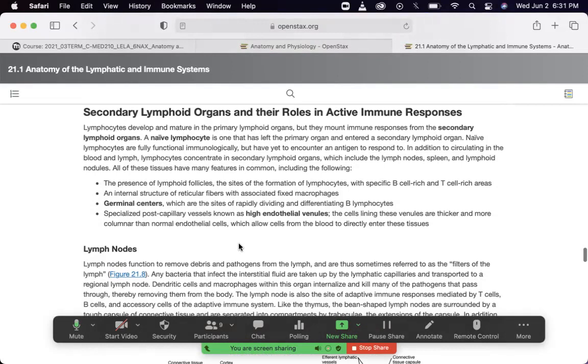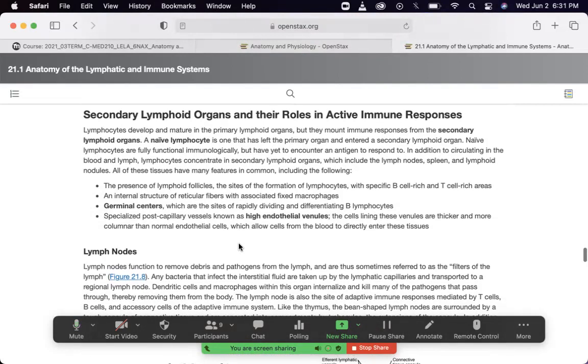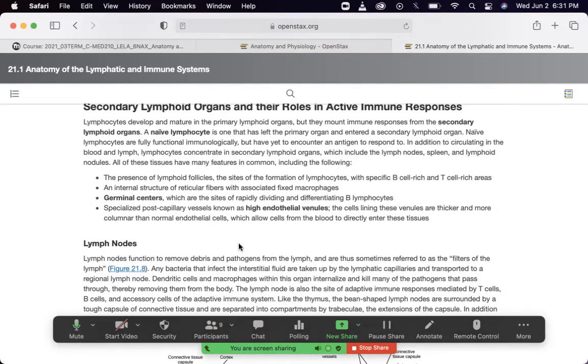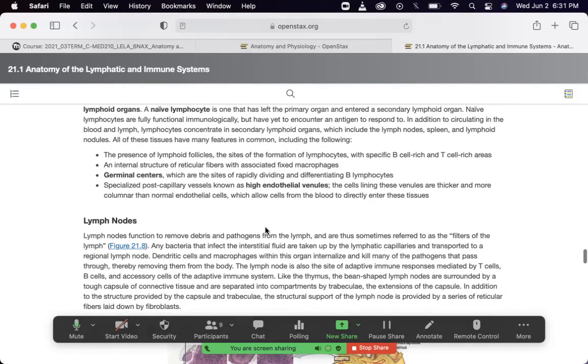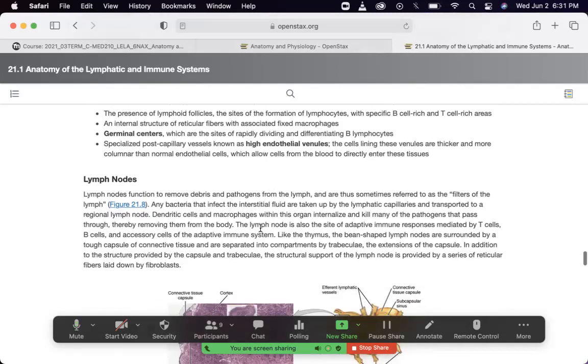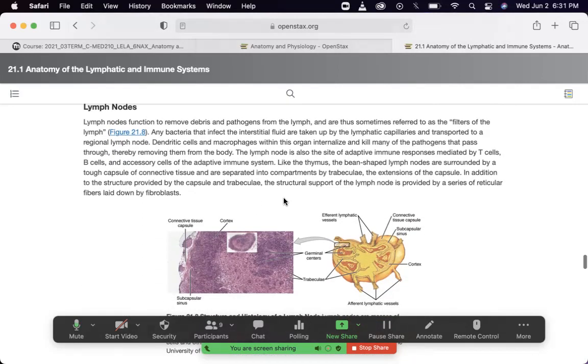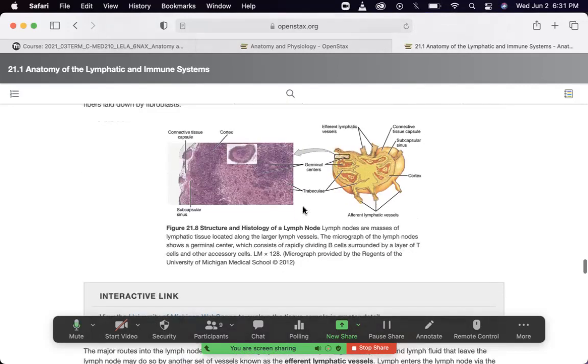Now, B cells, they call it bursa, but for us, think bone marrow, right? We already talked about bone marrow regarding red blood cells. The red bone marrow also develops lymphoid tissue, which is your B cells. So for our purposes, think bone marrow, B for bone marrow, but you'll see the word bursa derivative in this textbook and other places, and I don't want to get into what that is. We already talked about lymph nodes.